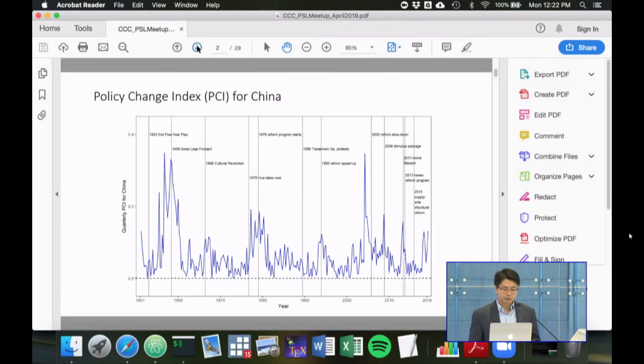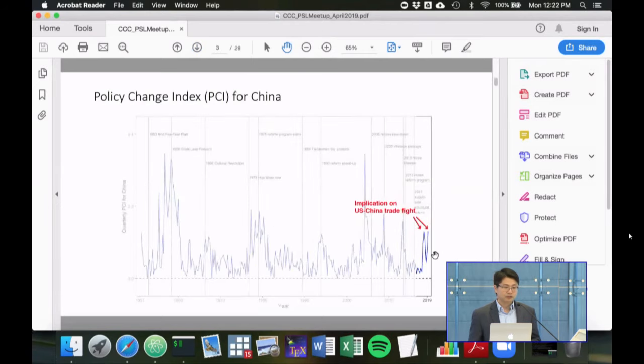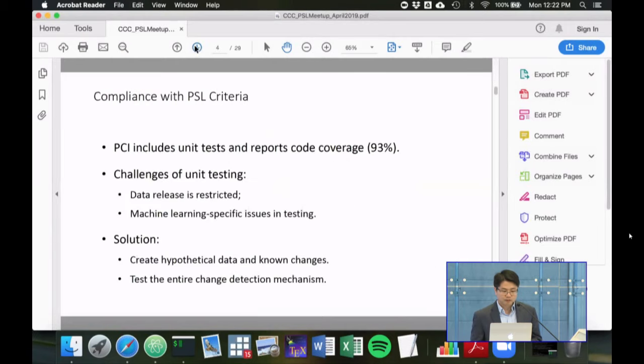Of course, going forward, when you see these kinds of changes without academic literature to corroborate, you won't know exactly what the change will be about, right? So it is at that point that you need to dig in and see what is causing the index to jump and what likely policies will take place later on. The whole project is completely open source, so if you're interested, you can look at our code, and if you have data, you can play around. We are also working toward compliance and eventually being cataloged under the policy simulation library.